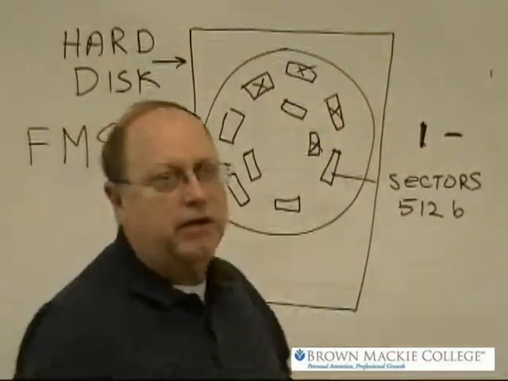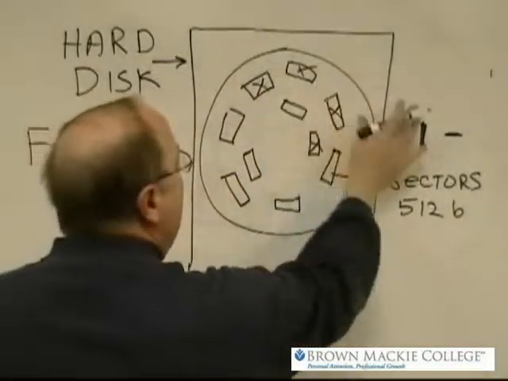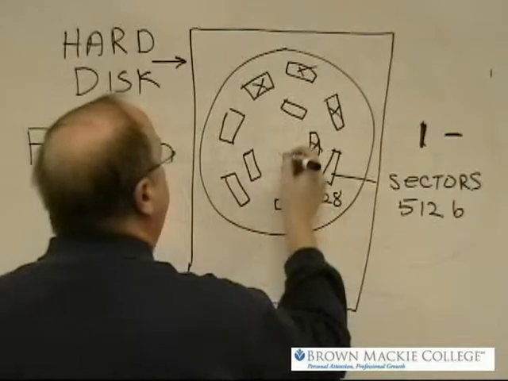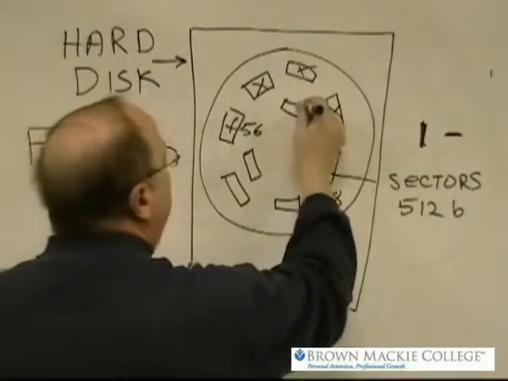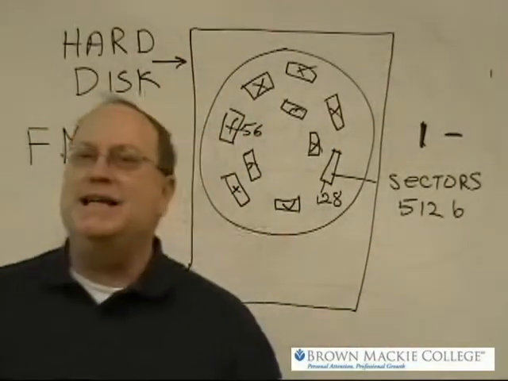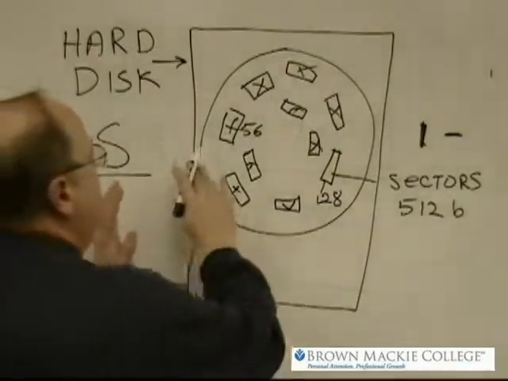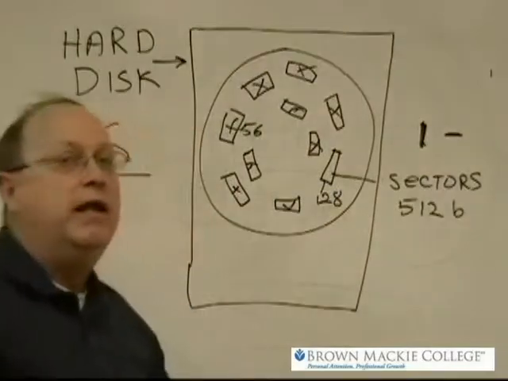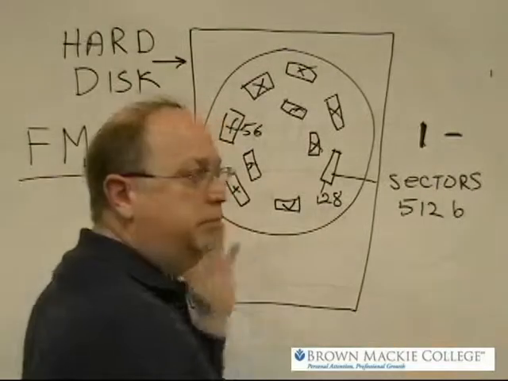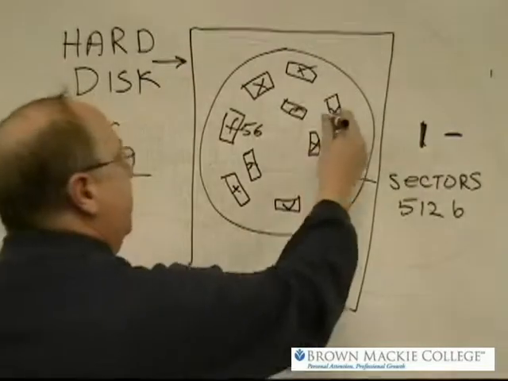It's kind of like a teenager with their clothes. You know, they go into the room, they throw their clothes all over the floor. Okay, same thing. And it may not even fill up these sectors. You may only put in 128 meg in this sector of the file. You may put in 56 over here, another part over here, over here, over here, till it dumps the whole file anywhere, everywhere, all over the place. It doesn't care where. The file management system keeps track of where that file has been placed and all the parts and how much of the file is in each of these sectors. So they're all over. Picture, 40,000 sectors, maybe. And that's saved, okay?